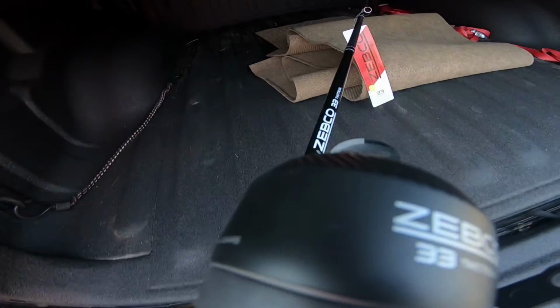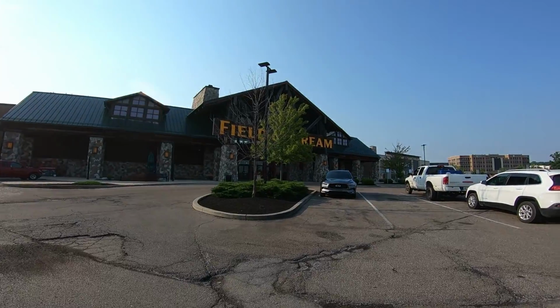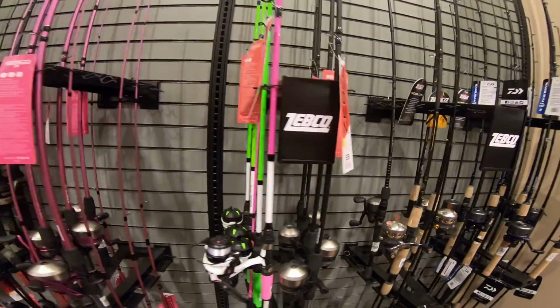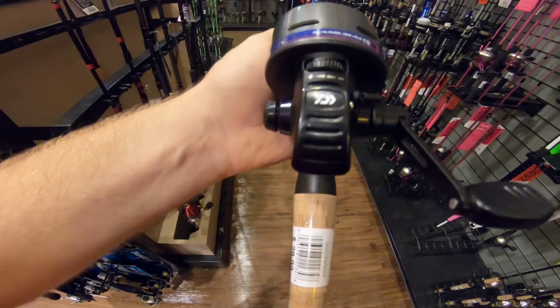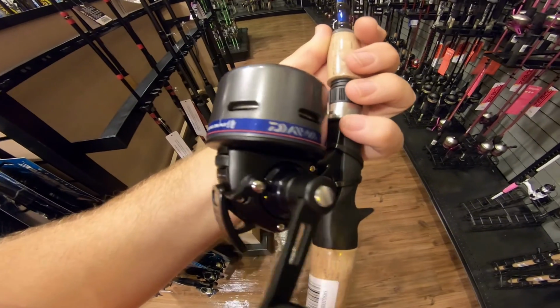We loaded up the Zebco 33 Tactical and headed over to our local Field & Stream to check out their inventory. Field & Stream had a better selection of Spincasters. These were definitely not the sub $20 combos that dominated the Walmart shelves. The choice here was a little more difficult. Looking through the options, there were actually a few contenders we considered.